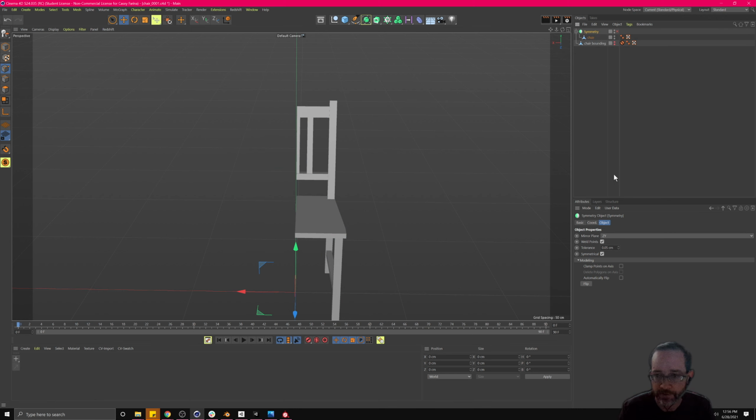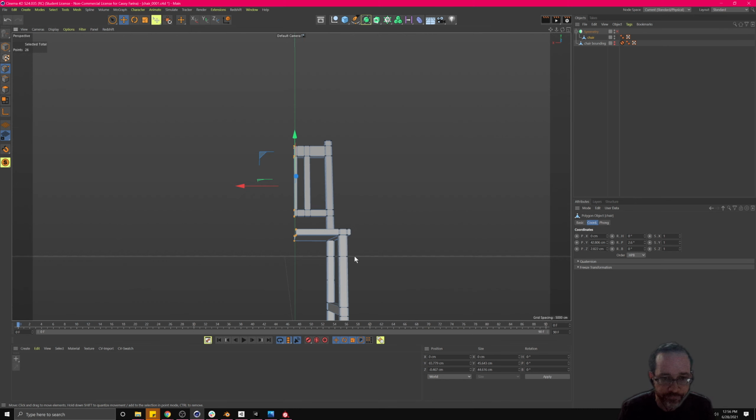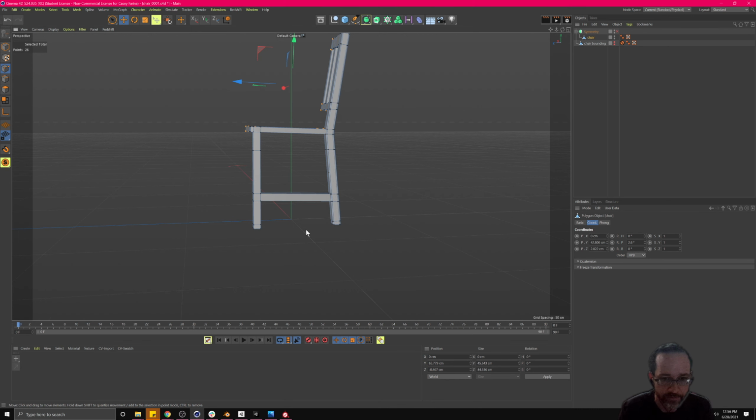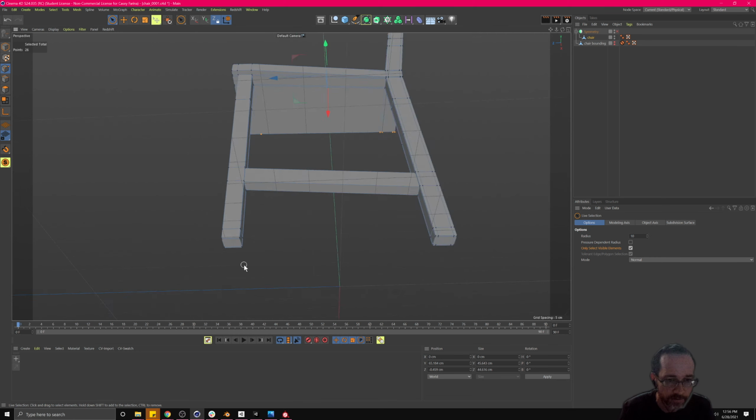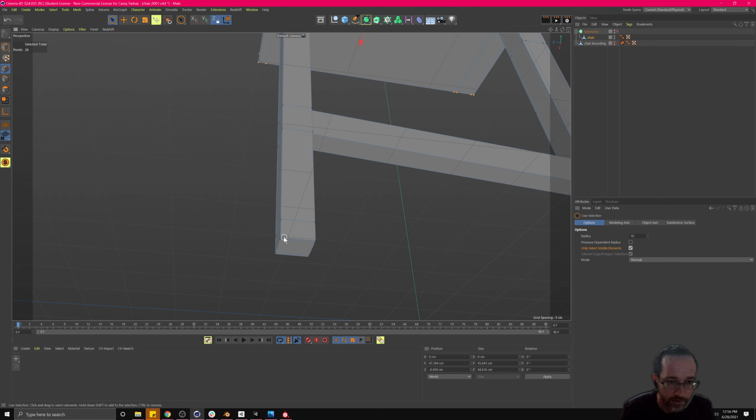And you want to double check and make sure your symmetry object is also all zeroed out, right? If it's not, take the chair out, then zero it out, then put the chair back in, okay? Now, let's make sure it's sitting totally flat on the floor. And so let's go ahead and grab all of these points here, so the very bottom points.